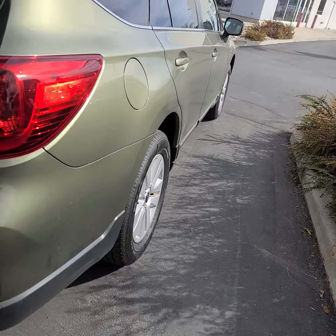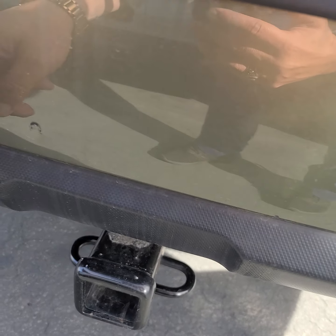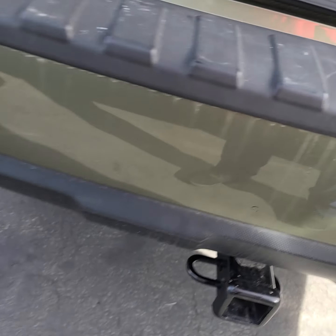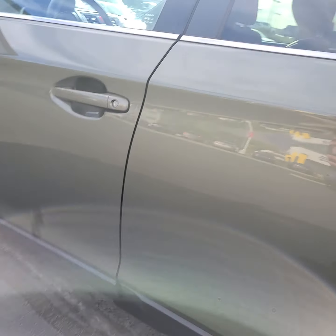Overall it looks pretty good. I don't see any big dings and scratches. I see a couple little spots that are light — that is a license plate that bumped up against it. They either had two cars in their driveway pressed against each other. Not sure, but it is there. And then there's a little chip and a ding there, but not bad.